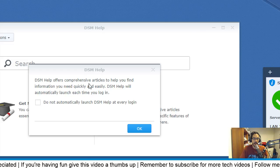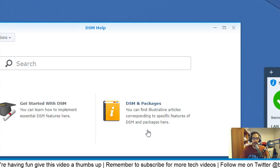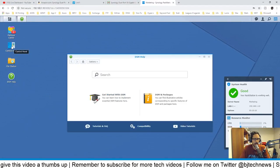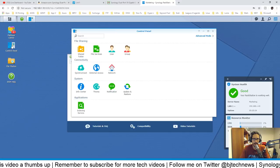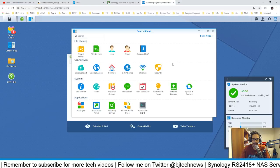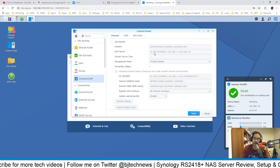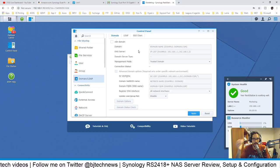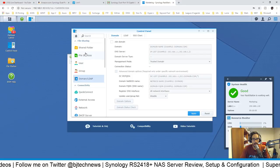DSM Help offers comprehensive articles to help you find information. I definitely don't want that to pop up every time. I already seen this before. Cool. All right. Let's go inside Control Panel. And within Control Panel, let's try to remember advanced mode. We're not doing the DHCP server, which is pretty cool that you're able to do that. Domain and LDAP, I'm definitely going to hook this guy up within my 9-to-5 domain, because I want to take advantage of my Active Directory users. I want them to log in using that. So yeah, I'll do that later.